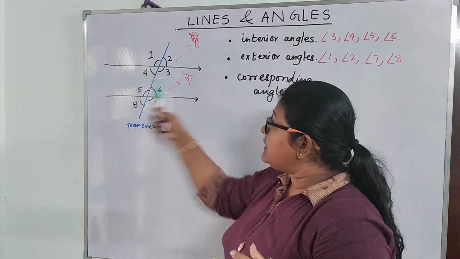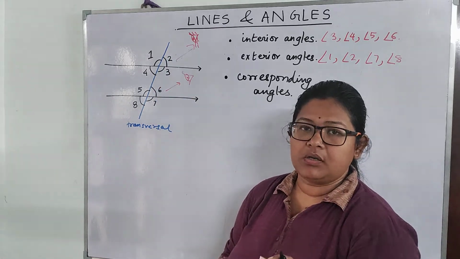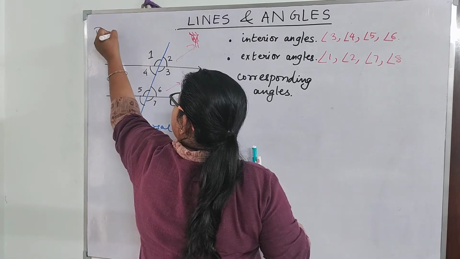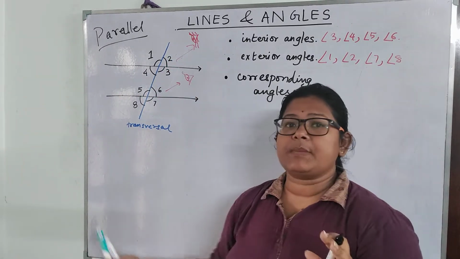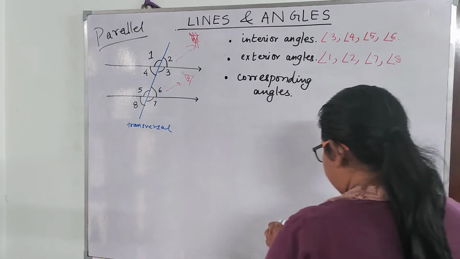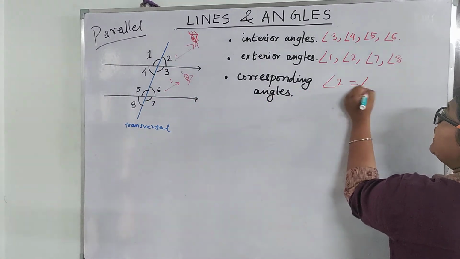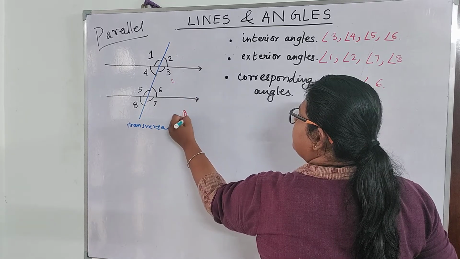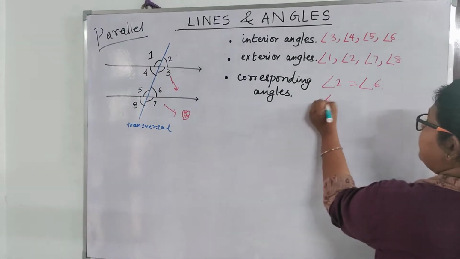If we are concerned with parallel lines, the two corresponding angles are always equal. Why? Because they are facing in the same direction. This is only possible in the case of parallel lines. Remember, these lines are parallel. So whatever is equal or supplementary, whatever conditions I am going to say, this is all because of the parallel lines. So corresponding angles facing the same side, angle 2 and angle 6: I can say angle 2 is equal to angle 6. Similarly, if I have my point over here, who is looking at this? Angle 7 is looking and angle 3 is looking. So I can say angle 3 and angle 7 are equal.